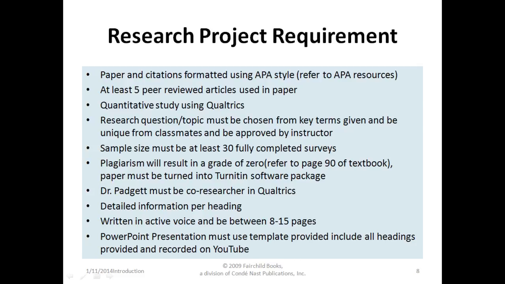Also, plagiarism in this course will result in a grade of 0. And that's why we'll be using the Turnitin software. What you'll do is turn in your lit review and then your final paper to Turnitin. It checks to see if what you've written is the same as something that someone else has written. So the only way that would happen is if you copied someone else's paper.